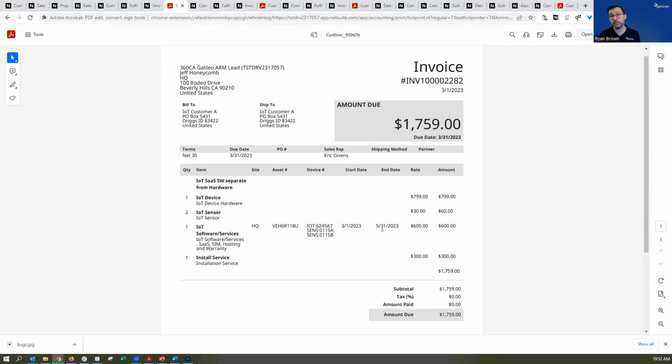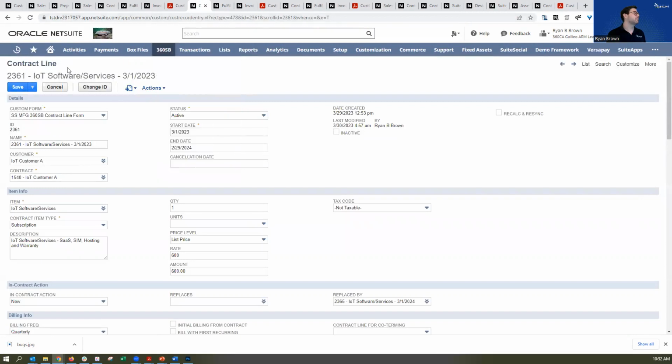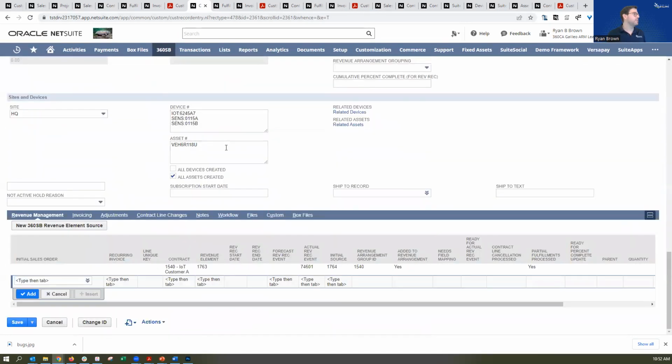In this case, it was quarterly billing, but we can let you do anything from weekly through triannually frequencies if you want to mix all those on the same contract. Also note, I'm tracking my device, my asset, my vehicle on the site for later on. So my contract line got created on this contract now with these dates in an active status, and it has all of this information on it as well.